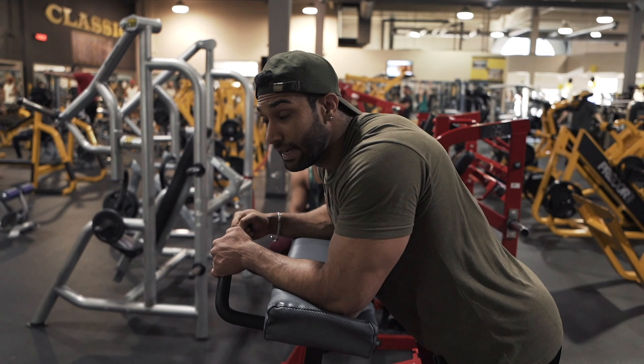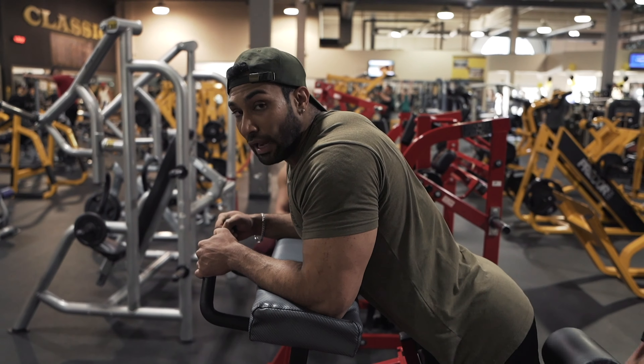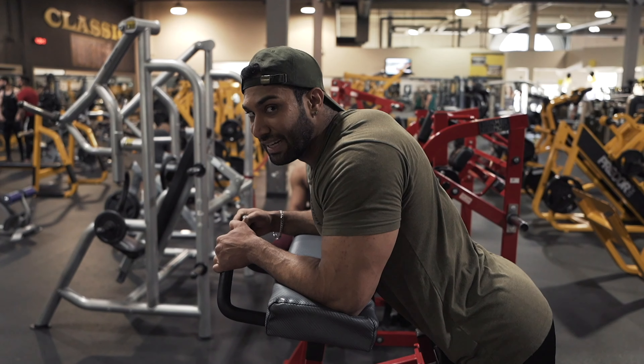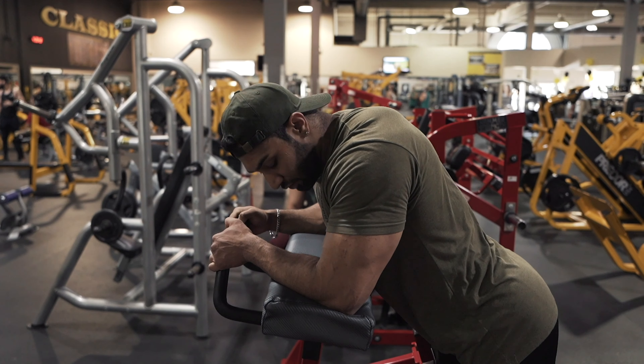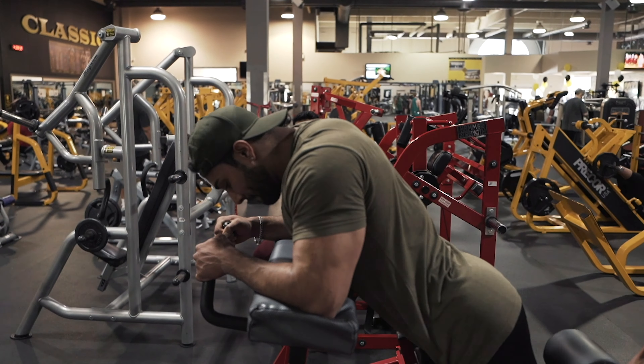In this movement, I don't like to go all the way straight down because when the weight is heavy, you're placing a lot of stress on the knees, ligaments, and tendons. I keep the tension only on the hamstrings — go all the way up, hold, then about 70% of the way down. Constant tension, just on the hamstrings. There's no point doing a full range of motion here because you'll injure your knees, and once you injure your knees it never goes away.